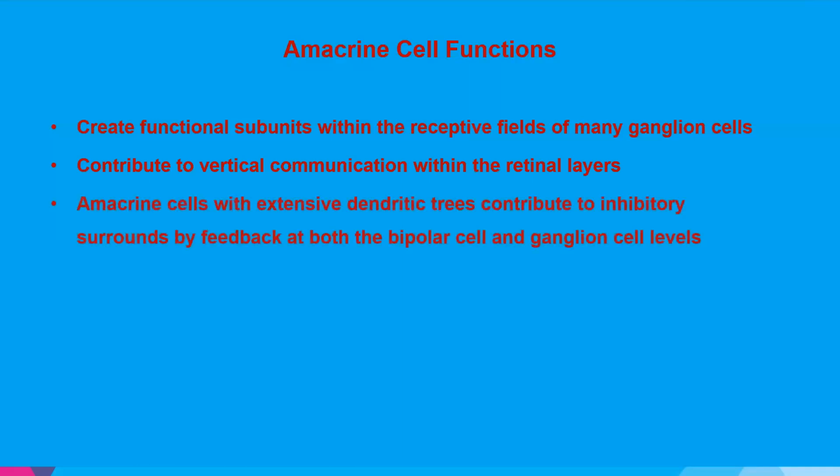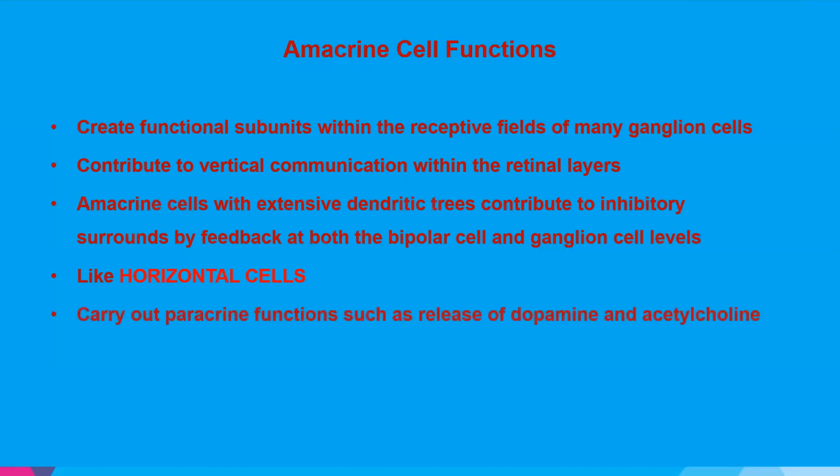Then they have these extensive dendritic trees. They do some inhibitory surrounds. You don't have to know inhibitory surrounds, but you know that inhibition is an important thing with amacrine cells. Why? Because they're literally classified based on their inhibitory neurotransmitter. So obviously that's important, right? And why do I bring this up? Because it's like the horizontal cell, which I keep trying to fuse in your mind. These two guys do this kind of inhibition of lateral cells around them. They're the helpers, right? They're always the helpers.